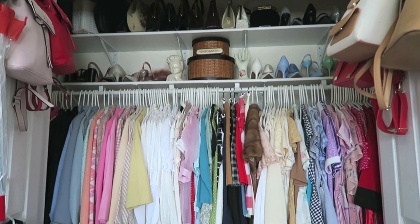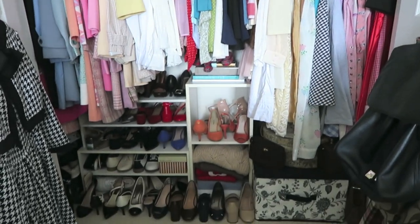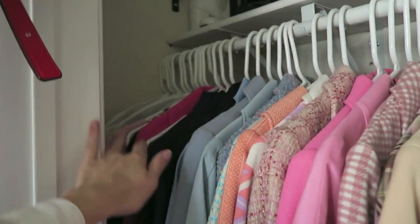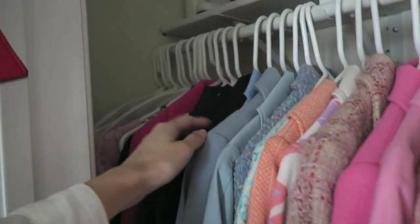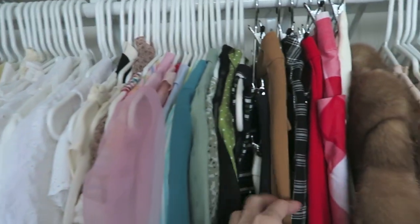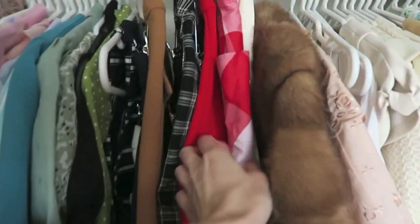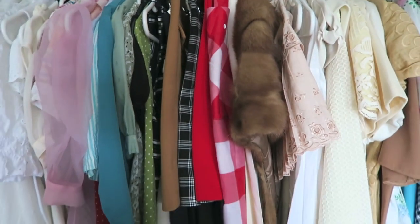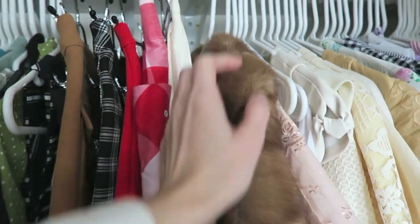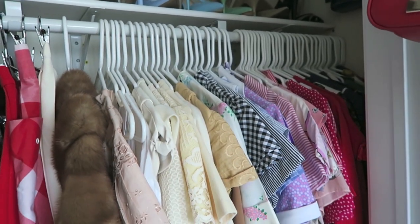Moving on to my closet — it looks so much better. I know it looks really messy from an outsider's perspective but I promise it's actually really, really organized. Back here I have all of my evening dresses that I don't really grab right now. Then I have all of my coats, and then that moves into all of my blouses. Then I have these little four-tiered hangers with all of my shorter skirts, and a couple of skirts that are a little bit shorter than midi length. Then there's this faux fur shawl that I probably should put away but it's kind of staying there for now.